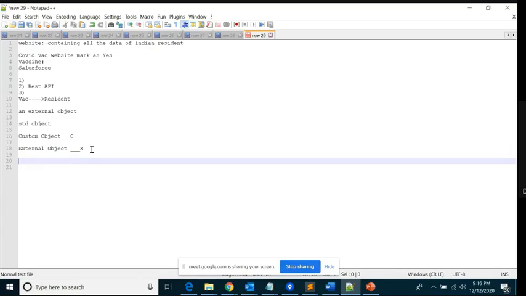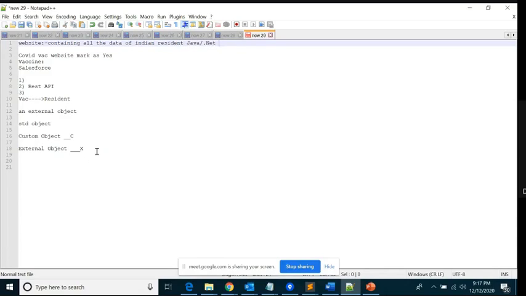To generate this external object in the Salesforce system, we need a couple of things. First, we need to identify the external application or system Salesforce is trying to connect to. Let's assume this is an Indian resident website application, built upon Java or .NET.